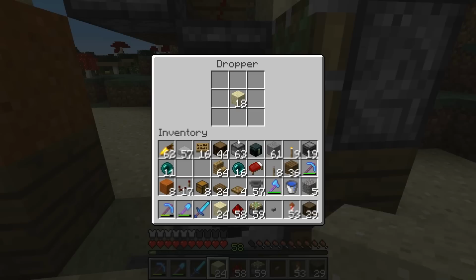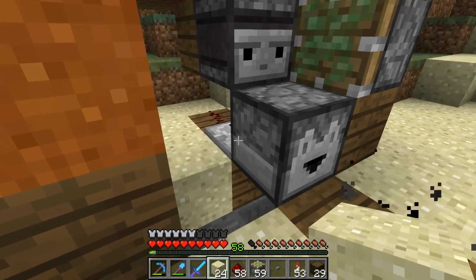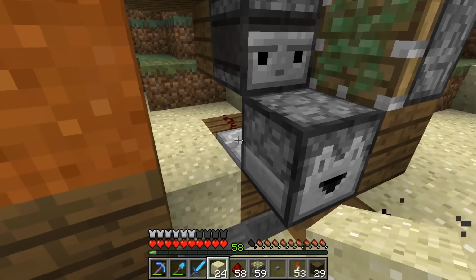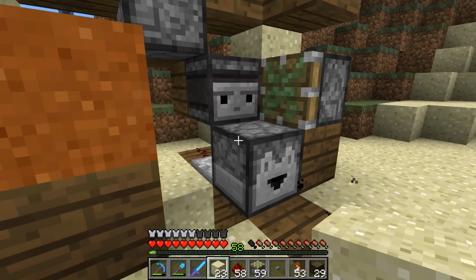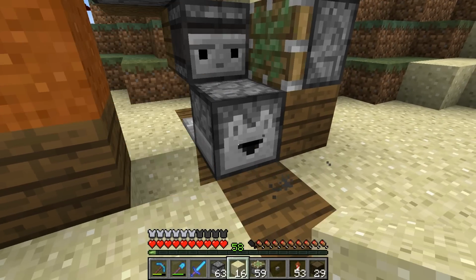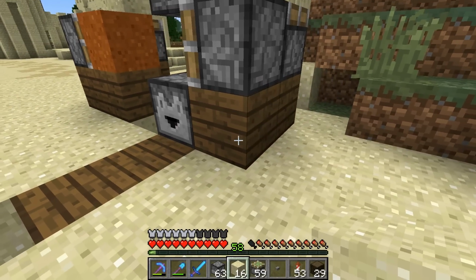Okay. Still shot twice. Let's switch that to 2, 3. There we go. That's what we want. Cool. So that seems to be pretty good. You get one sand every time we place the sand.